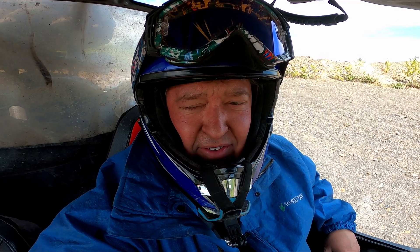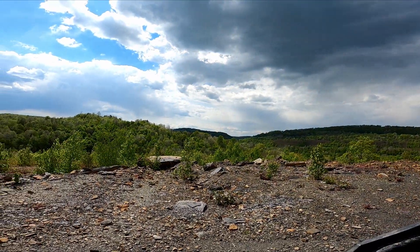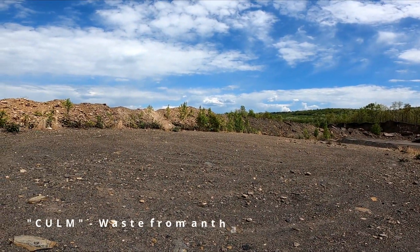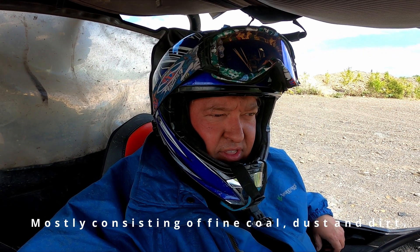Hey there, it's Mike from The Beaten Trail. We're having a warm day here at the flats, and I think we just came up to the end of the road. We're at the other end, and it looks like it butts up against AOAA. As you can see, up here it's pretty much just the end of the road. Beautiful sky out today, and there's a big purple gate over there which means no trespassing. For the flats, most of it is like driving through a county park — and I mean that in a good way. Nice wooded areas, some puddles here and there, a lot of wooded pines. It's really nice.